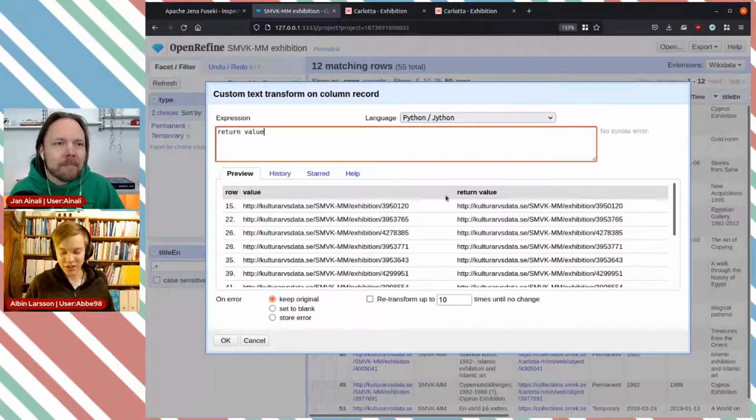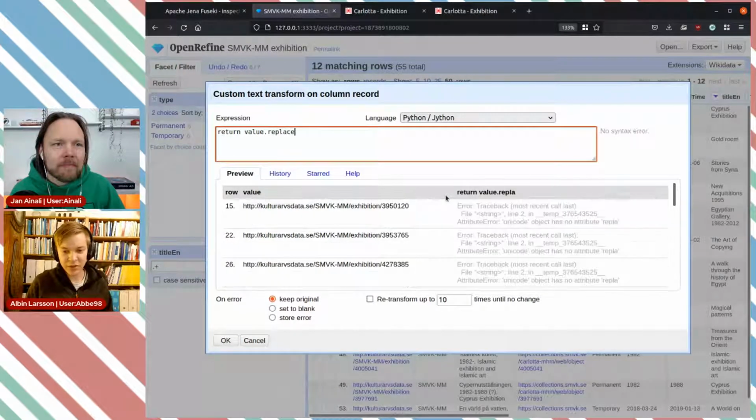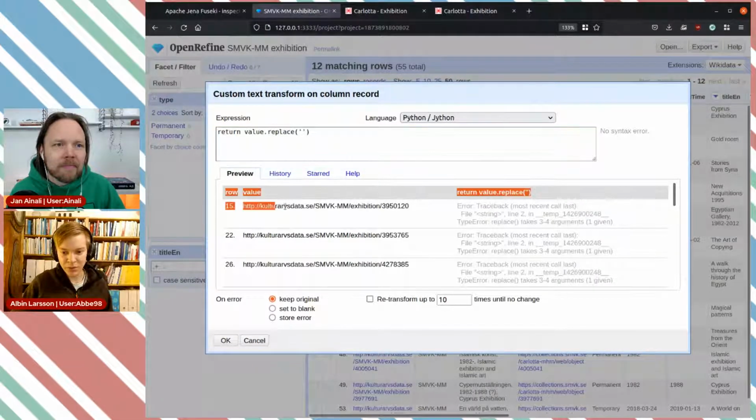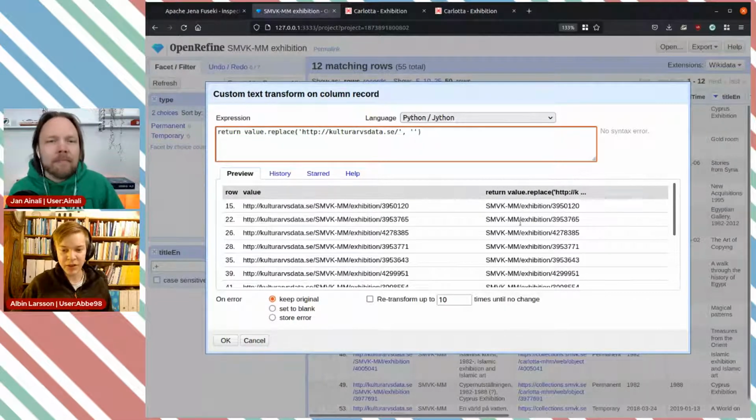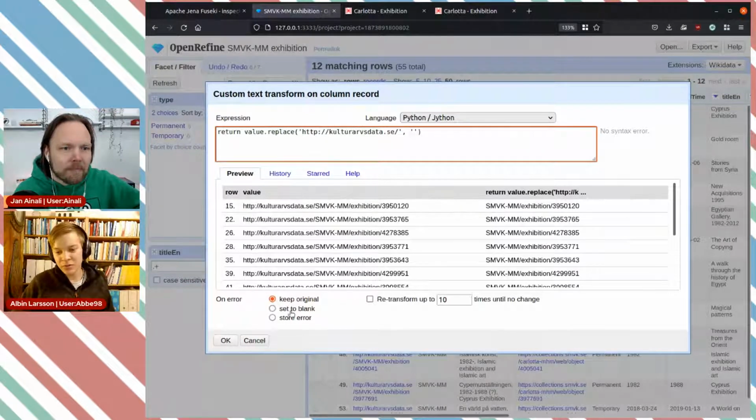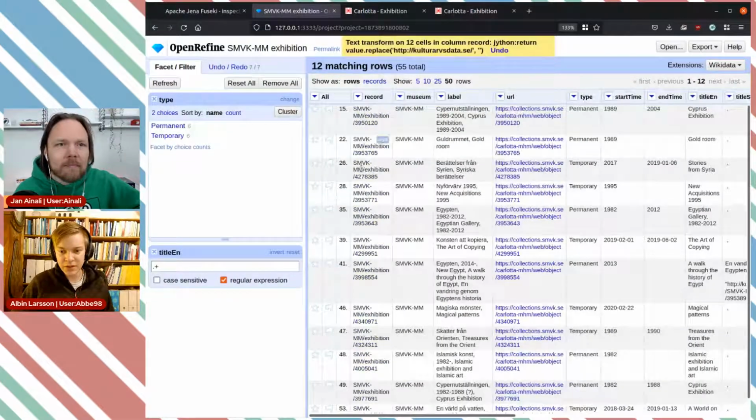But we want to make some changes here. So I actually want to do replace something. And let's see, that's not the part I wanted to replace. I want to replace this first part. Let's see if I can copy it easily somewhere. There we go, copy. Replace that with absolutely nothing. So then we get a preview like that. That's what I want the value to look like. On error, can I already here say no? I can't. So I want to transform that. Now we remove that first part of the URL.